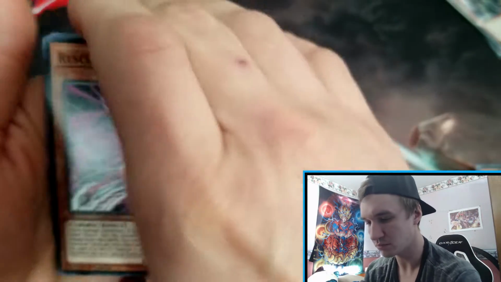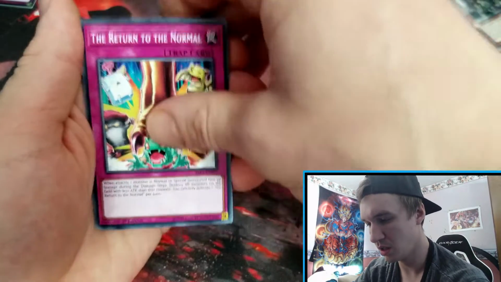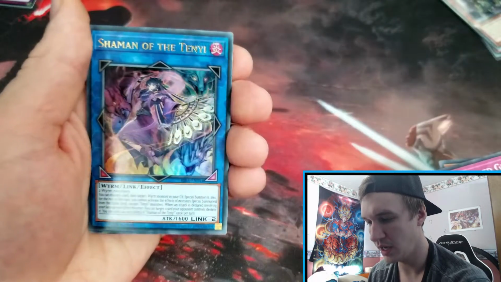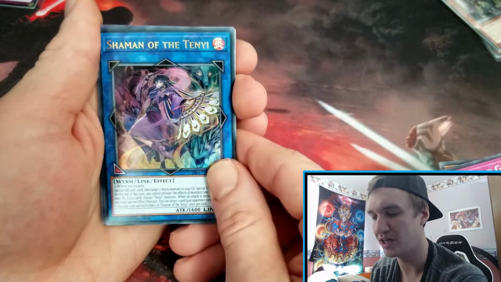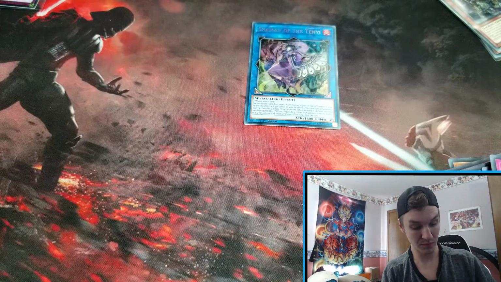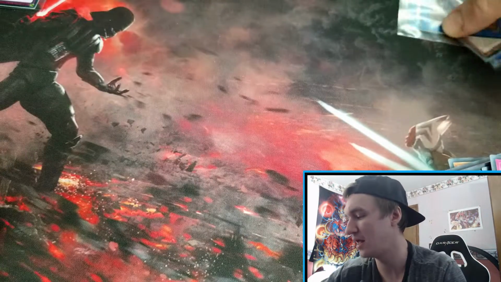Return to normal. Please. And I'm shaking so bad. Shaman of the Tinyi for the ultra rare at the end. Beautiful. Beautiful. Alright, guys. Let me get this sleeved up. I'm shaking so bad.